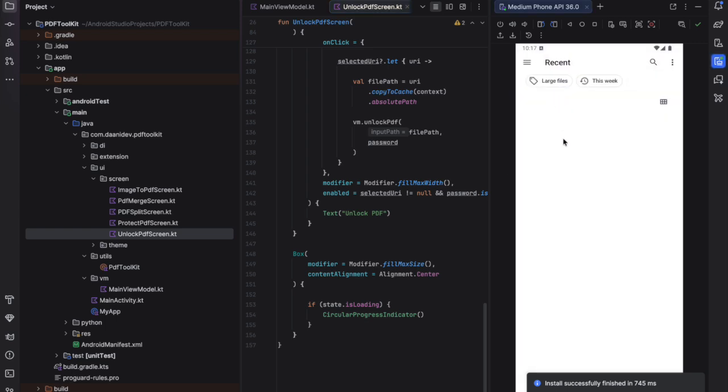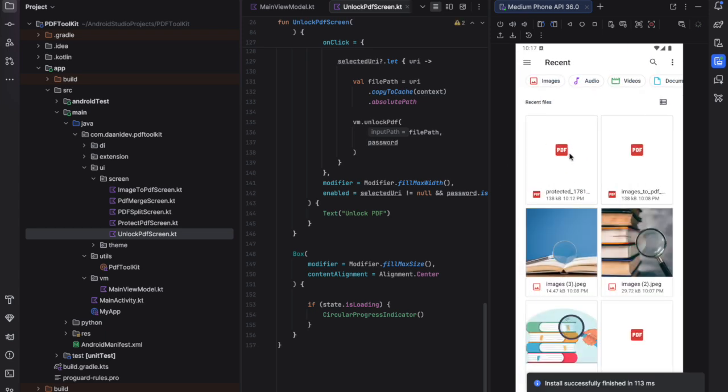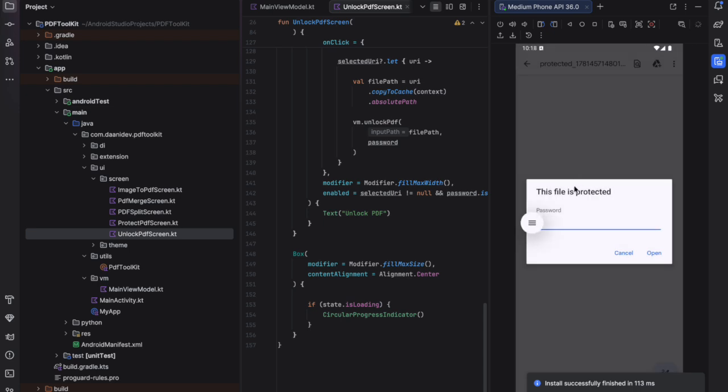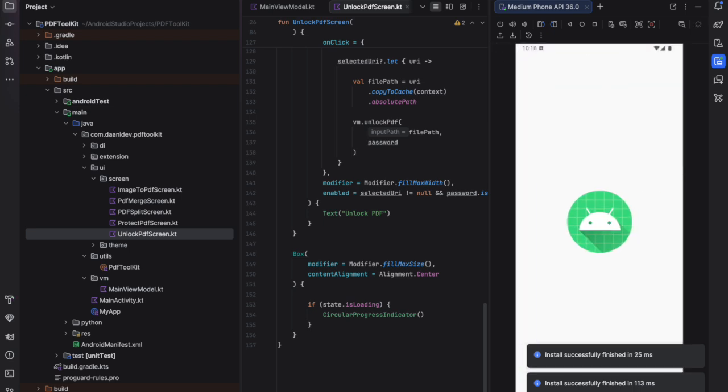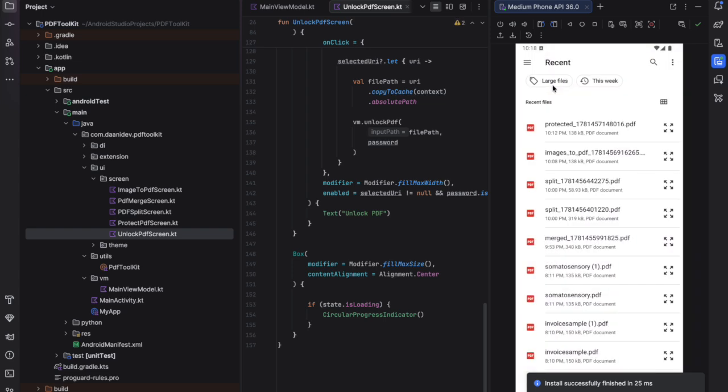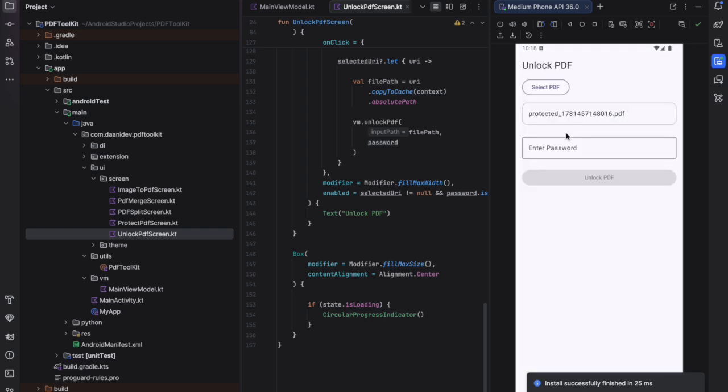Let's select the application PDF file and run the application again. You can see here, let's say I am going to give an incorrect password.